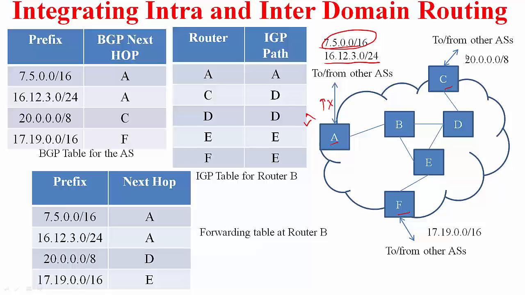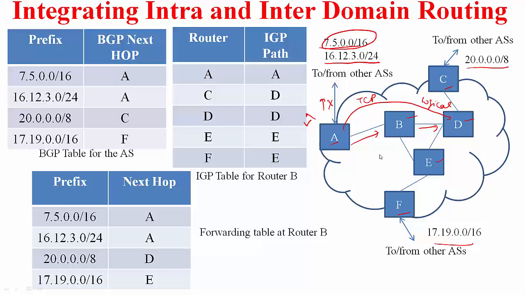Now, whatever information they have figured out, what they do is they establish iBGP sessions to each of these routers and convey this information. By the way, the iBGP session between A and D, while I represent it like this as a logical view, internally when it goes from here to here, it actually passes over the router P. But since I said it is a TCP connection, for these iBGP sessions, internally the routing between A and D is handled by the interior gateway protocol. We don't have to worry about it.